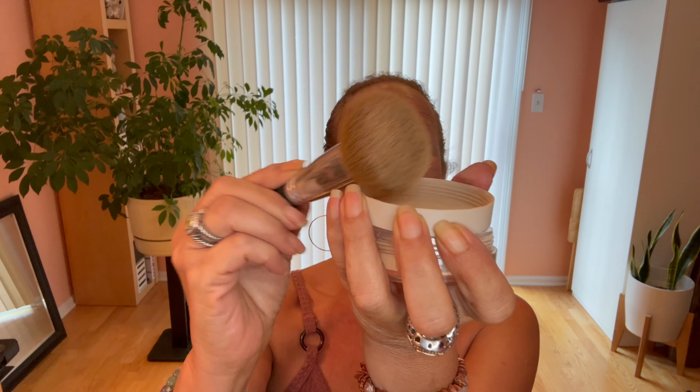very little, because it's so light. And even if it was darker, you want to be careful that the first time you place it, you're not gunking up a whole lot of powder, because then you look cakey. A little bit, and you can see virtually nothing comes off because I'm using so little at a time. So now, gentle dusting, just so that I don't feel sticky or tacky.